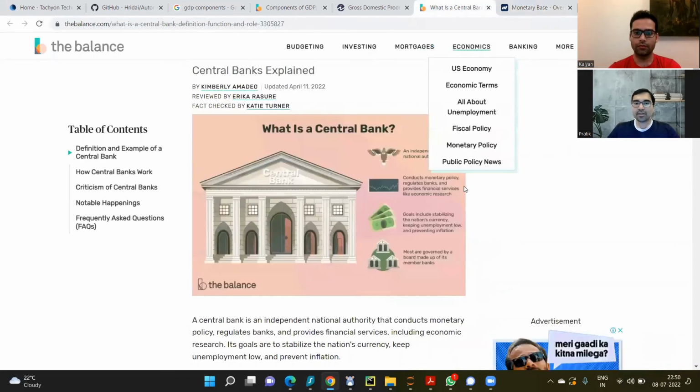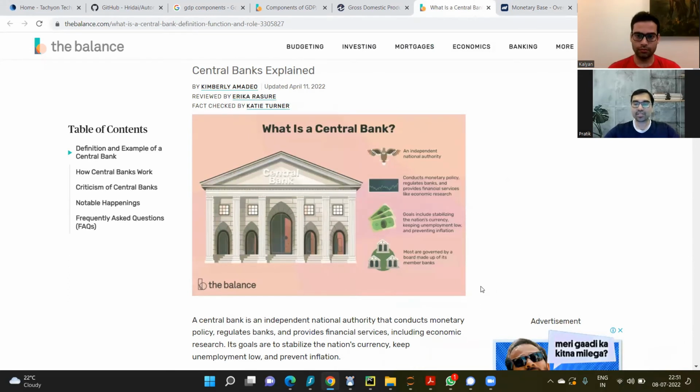Now, a central bank is responsible for creating the monetary base, right? Let's say the monetary base is $1 trillion at this time, hypothetically. That can increase when it wants to stimulate the economy. It will go and purchase more government bonds or certain other securities. Or if it wants to decrease the monetary base because the economy is already doing too well and inflation is high, at that time it will sell a certain amount of these securities. Okay. That is how the central bank will regulate the market.